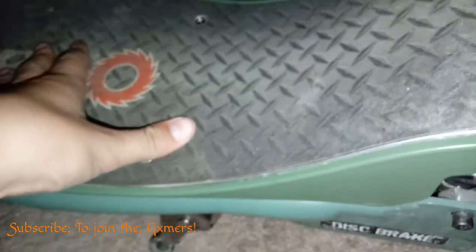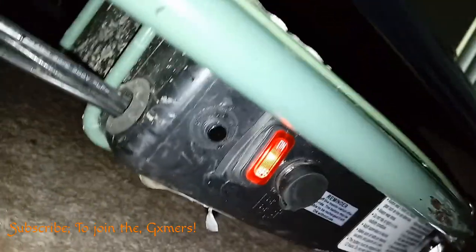This actually weighs like 50 pounds, I think, or over 50 pounds. The fact that my friend — I can lift it, it's crazy. I'm going to take this out this morning and just ride it around the grass and around where I live, because it's battery-powered. It comes with two terrible lead-acid batteries. It lasts like half an hour and then it goes away. It takes three hours to charge, it's not that powerful, and it doesn't go that fast.